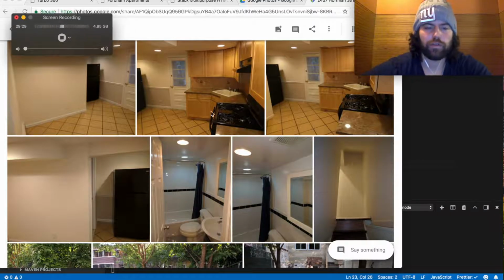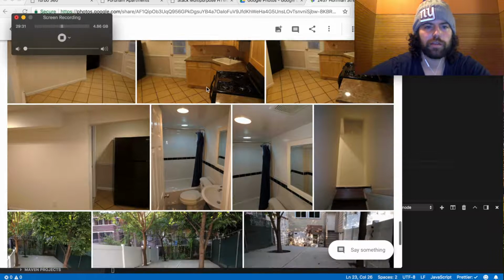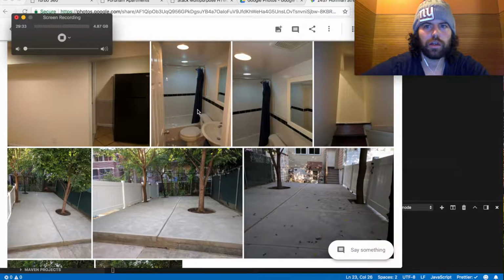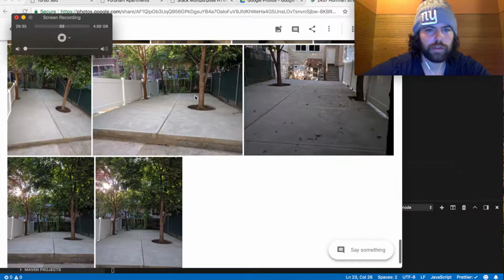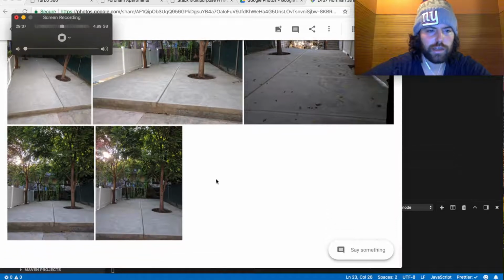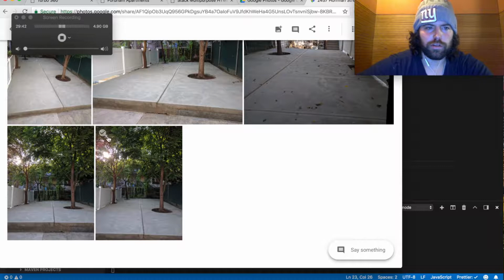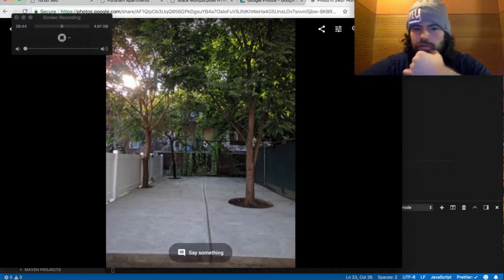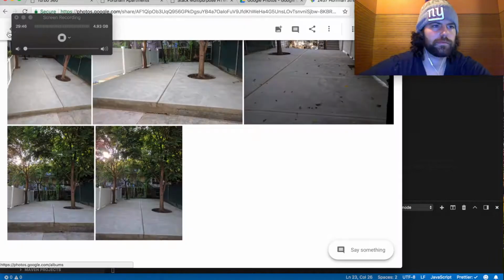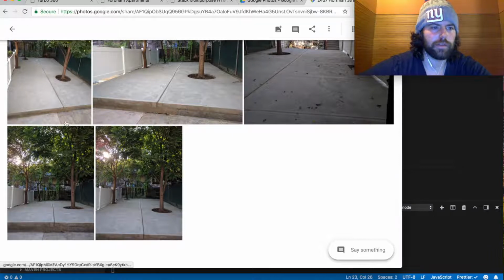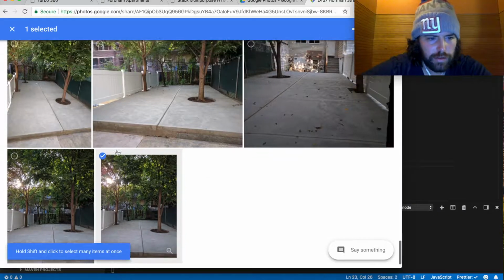Okay, so I have this Google photo album here they sent me with some pictures. So I'm just going to pick out like 3 or 4 for now, just because I want to use the CDN. So how do I use Google Photos now? Okay, let's select one. Oh yeah, I think I can minimize this. Okay, so I can select like this.